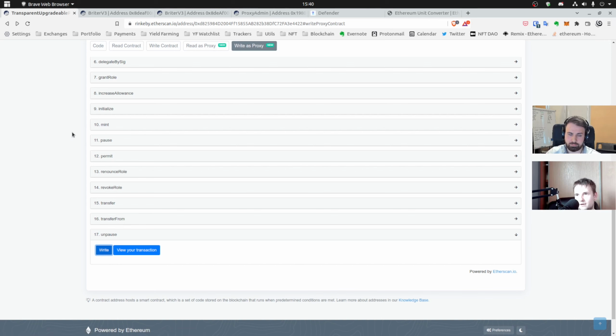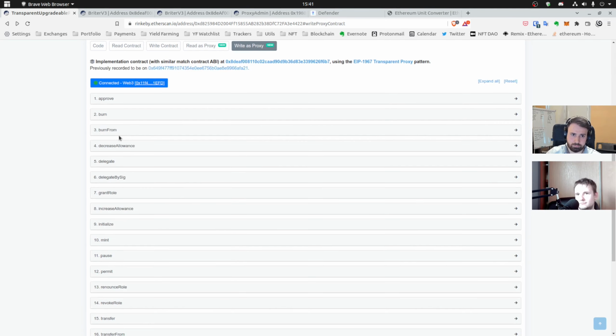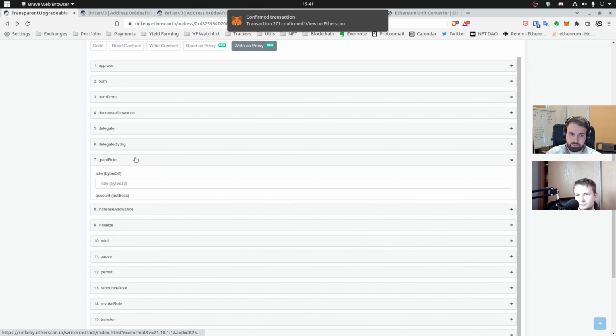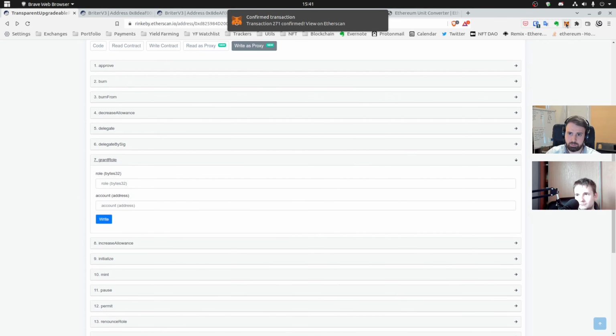Okay, and now if the transaction goes through, we can try out if the mint function is working as it should. Yeah, so we can mint some tokens, but we need the role first, the minter role, because we haven't set it.